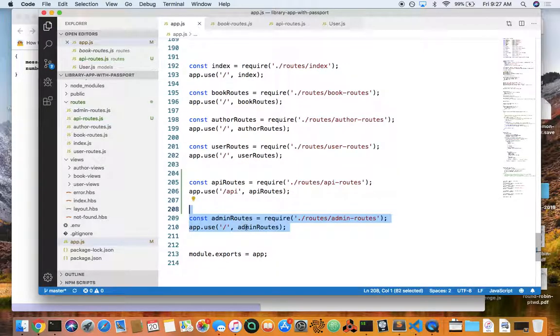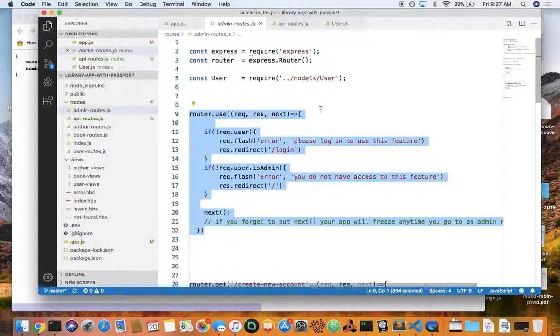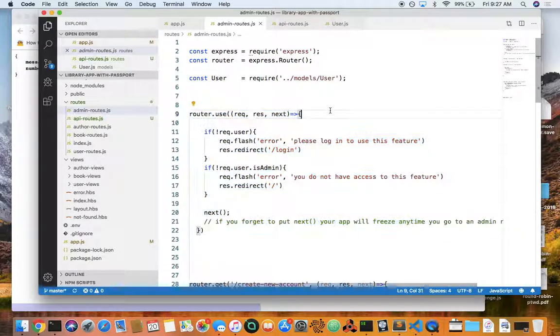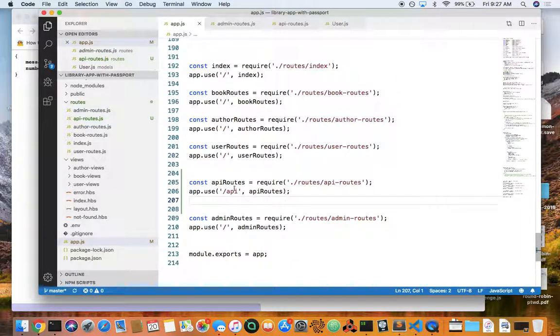So remember when we made admin routes? If you look in the admin routes, we got this router.use, this middleware to kick you out if you're not logged in and if you're not an admin. This is affecting all the routes in this file. It's also affecting all the routes that come after that file. So since I had the API routes after that file, they got protected too. So keep an eye on that and make sure your protected routes all come together at the bottom. There's a way to undo it. I just don't know off the top of my head, so I'm just going to reorder it for now.